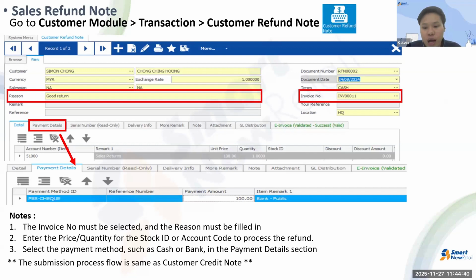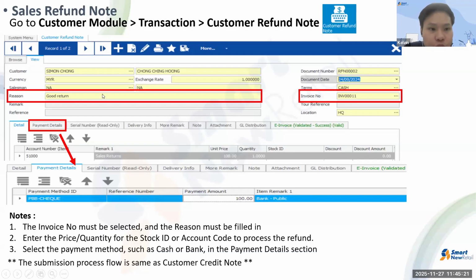Okay, so the other option is refund notes. So what is the difference between credit note and refund notes? In what situation do we need to use credit note? In what situation do we need to use refund notes? Okay, so a very simple explanation. Refund notes is where you need to return money back to your customer. Credit note, you don't need to return any money. With a refund note, if you want to return any amount to your customer, then you need to create refund notes.